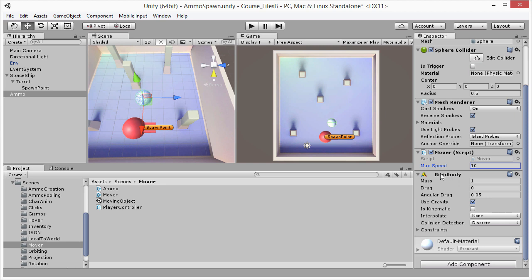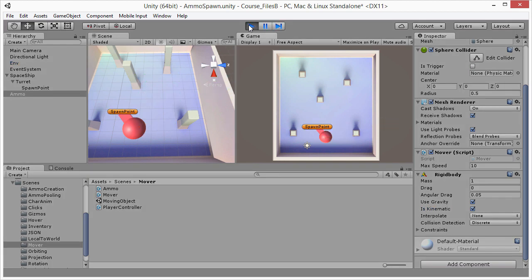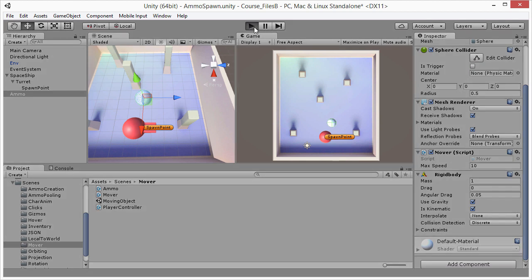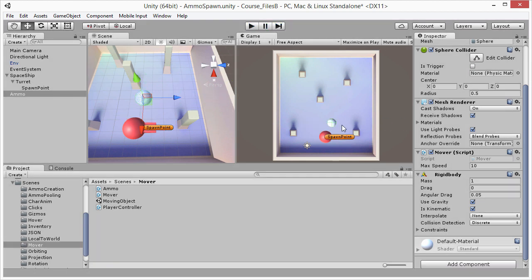Now I don't want this to happen to this ammo object. I want to in fact make this immune from gravity and I just want it to travel along its forward vector trajectory here. So to enable this behavior, I'm going to move to the rigid body component and under the checkbox is kinematic, I'm going to enable that checkbox here. That will completely override the default physics behavior for this object. So now if I press the play button on the toolbar here, the object suddenly travels along its trajectory. Let me try that again. I'm going to press play and you'll see in the game tab that the ammo object travels along here.